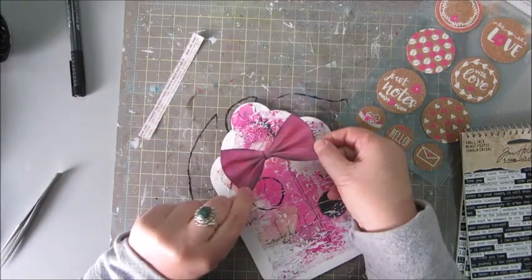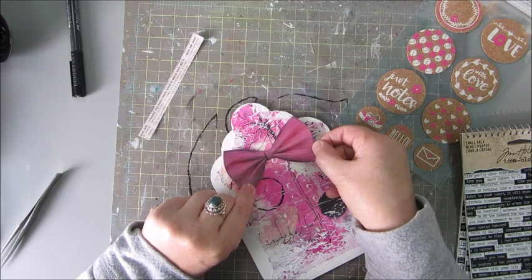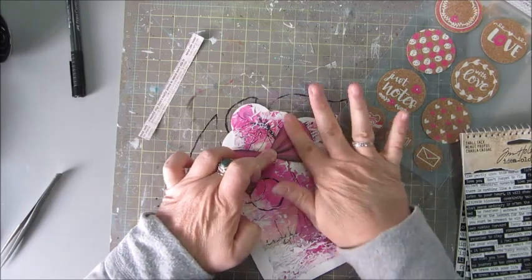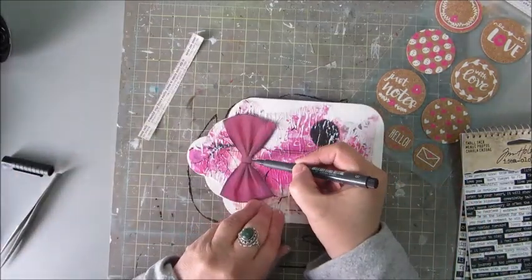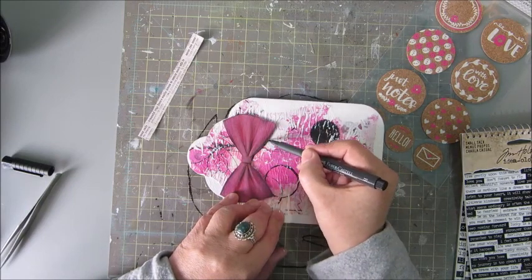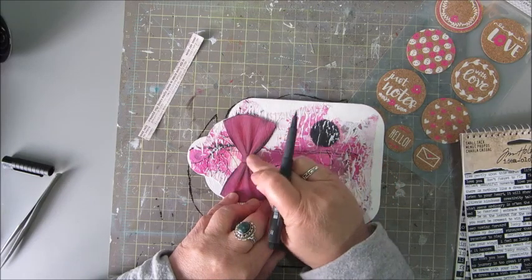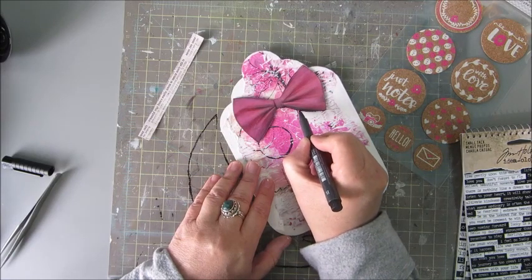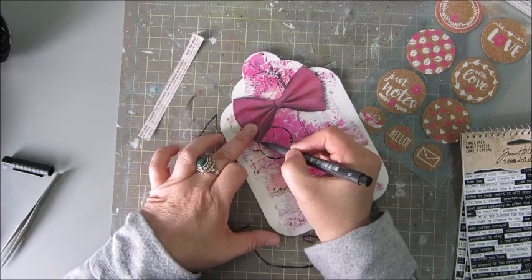To go like this. Yeah, kind of like it, and I'm just going around it with this pen, and I'm going underneath it really, so it will make a nice shadow.